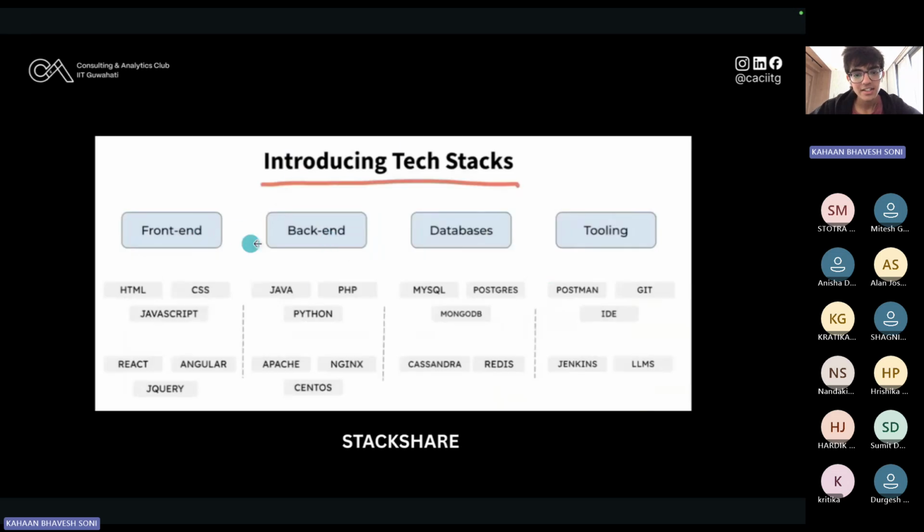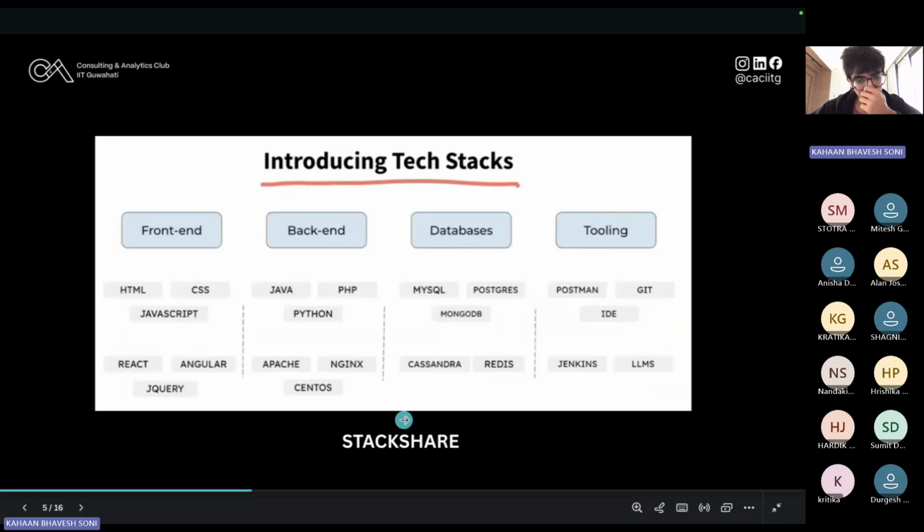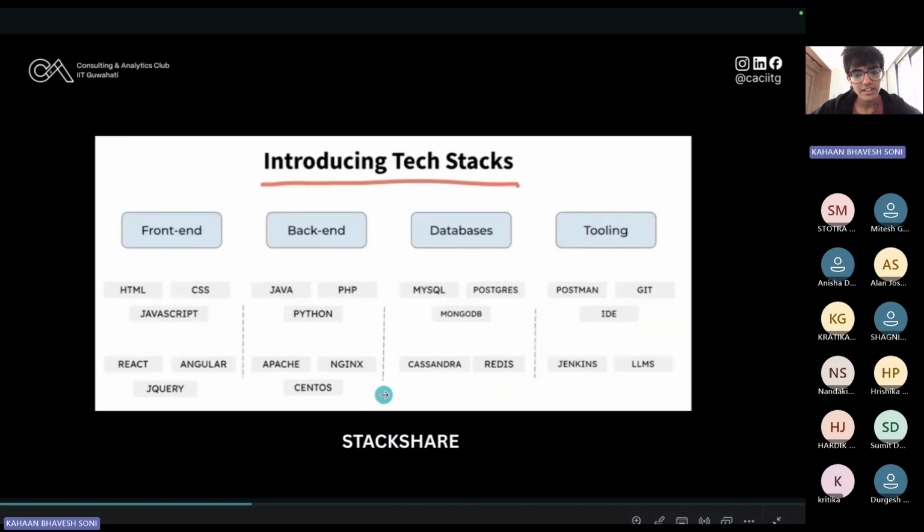Just like from the last slide as well, I hope you all have checked the StackShare one. It is a very interesting tool. You get to know what front end, back end and database any company is using. Any company could be using MySQL, Postgres, MongoDB, Cassandra or Redis as a database.